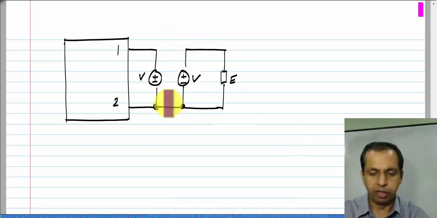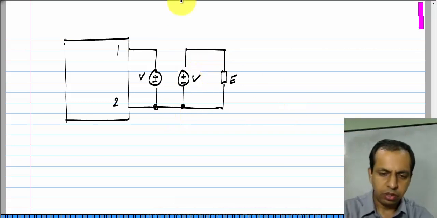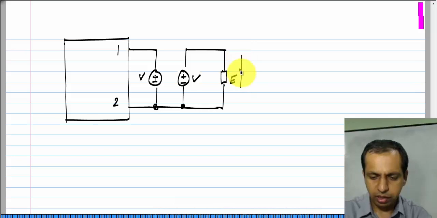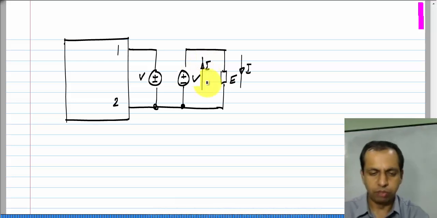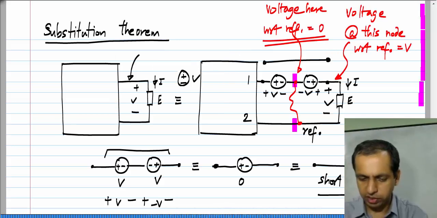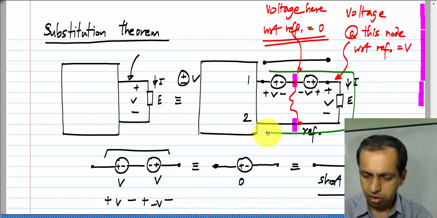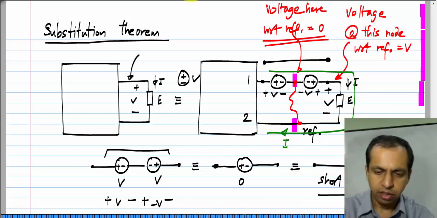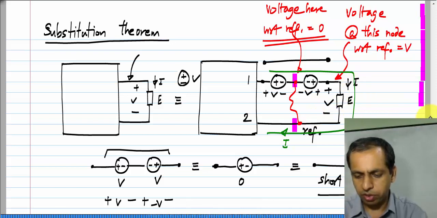Now, it must be pretty clear that the current through this is 0. That is because I also know that originally I had a current I flowing through the element in this direction, also in that direction through the voltage source V. Now, this is not something new I found, this is exactly the same as what was in here. Okay. I had a current I flowing in that direction. With the redrawn circuit, this voltage source is drawn with the negative terminal being at the bottom and this element is drawn as it is.